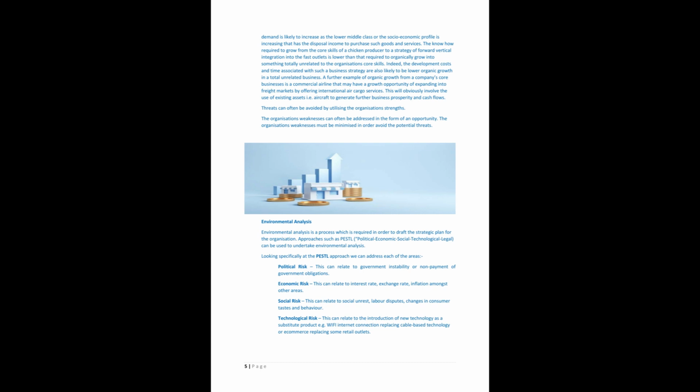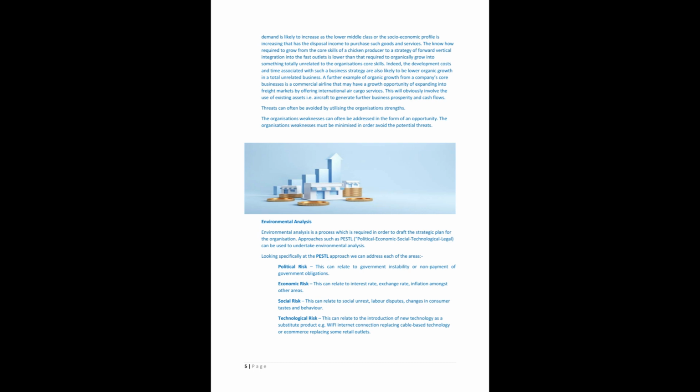As the lower middle class grows and gains more disposable income, demand for certain goods and services is likely to increase. It's often easier for a business to expand by building on its existing strengths, such as a chicken producer moving into fast food outlets, rather than branching into something completely unrelated. This kind of organic growth usually requires less know-how, time, and investment compared to entering a new industry.